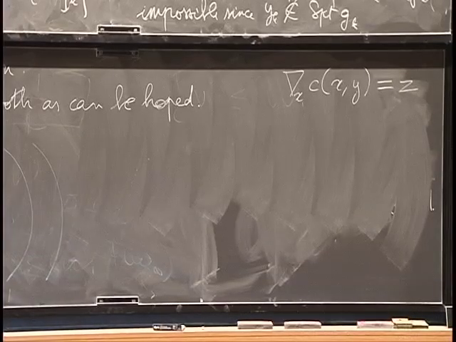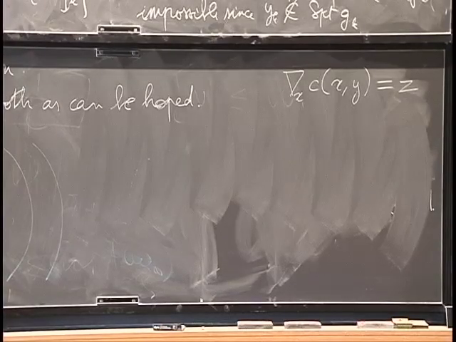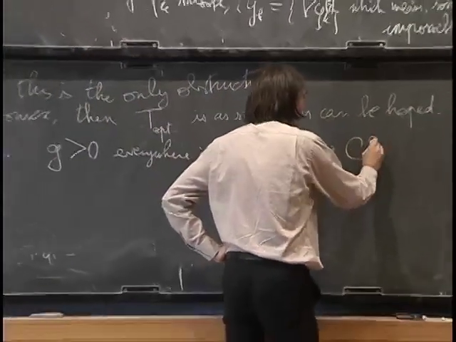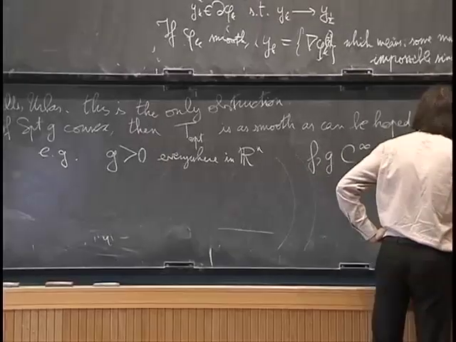I remember Michael saying, for instance, that in some problems like meteorology, the singularities appearing in your solution might correspond to a front in your weather pattern or whatever. You'd like to have some description of that. Very interesting. So when the thing is smooth, for instance, the simplest case is where G is positive everywhere in Rn, and you assume F and G are smooth, then the transport is smooth.